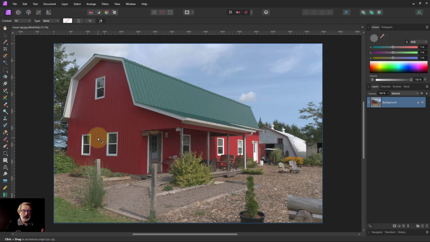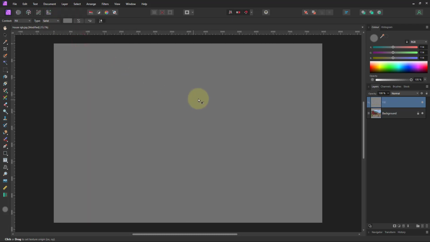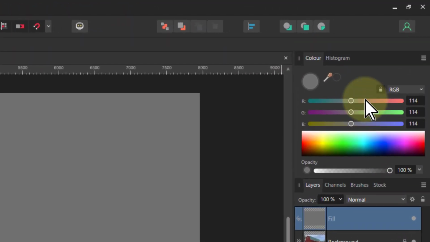This is a continuation in a way of some other videos I've done on saturation. And we'll start off with just a quick reminder of what saturation is, particularly in terms of the red, green and blue. So we'll just go to Layer, New Fill Layer. And this is filled with a default color here, which is actually gray at this point, 114, but we can basically move things up and down here and we get a different color.